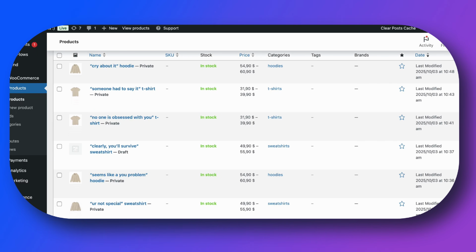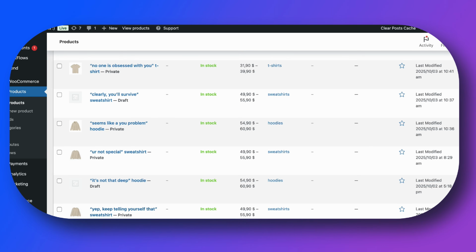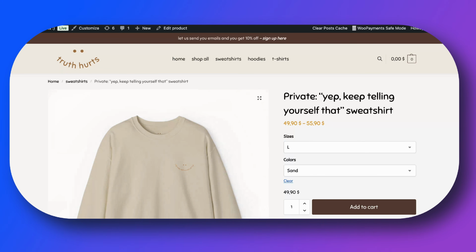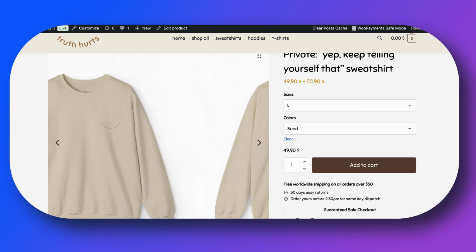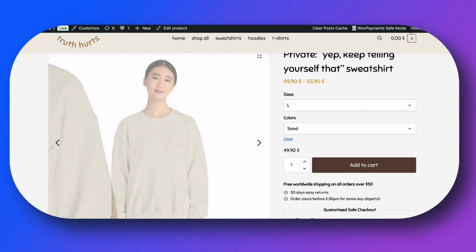This part is seriously so easy because all you have to do is click publish and Printify takes care of everything. And in just less than a few minutes, you'll be able to go to your WooCommerce store to products and you will see the product right there. It will show you in stock and you can preview it on your website. You can see the mock-up photos, the description, everything, and people will be able to select from sizes and colors, and that will be really easy to do. Add to cart and check out your product.